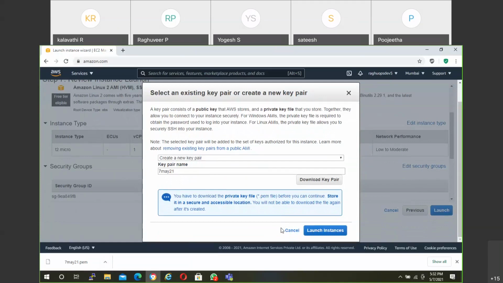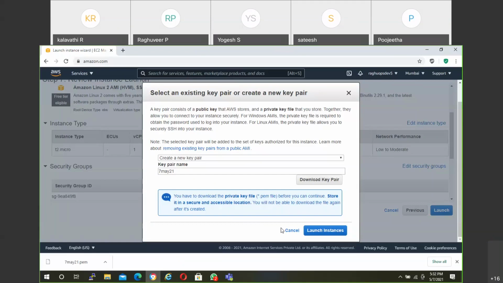Now I have a question for the people who already have knowledge of AWS and are working on it. Can I use this key multiple times, in the same region or a different region, to spin up a new machine? Yeah, anyone can answer. So the question is, can I use the same key multiple times in the same region and a different region?